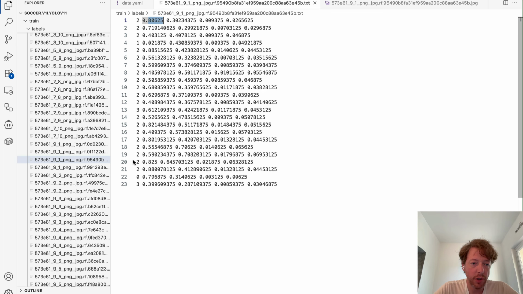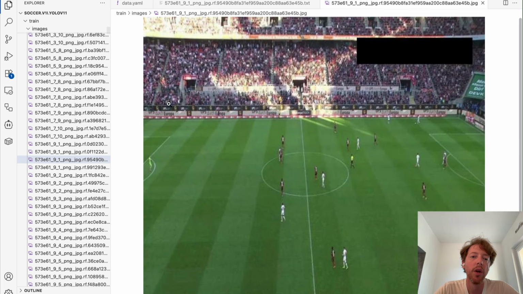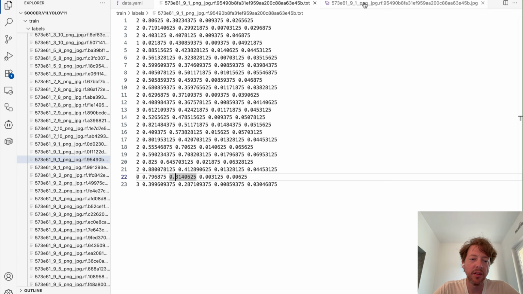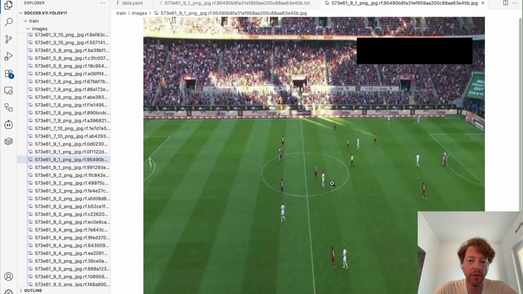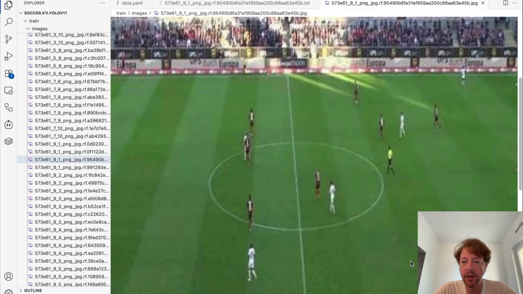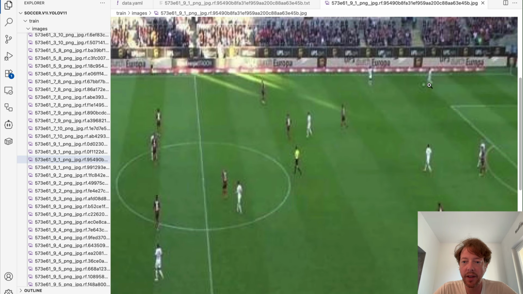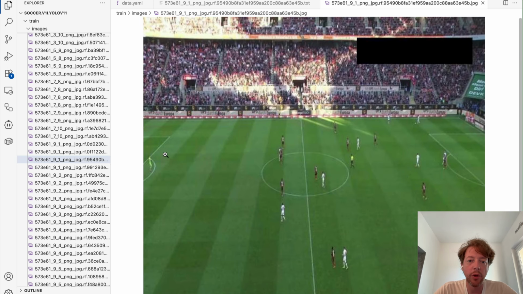So let's try to see where the ball is. It's around 80% from the left, 30% from the top, and it's really small. Yeah, 80 is here, and you see that it's actually here. We see that, for example, the referee is here, and the goalkeeper is here.